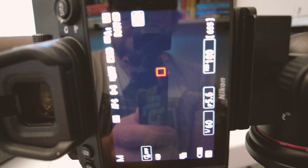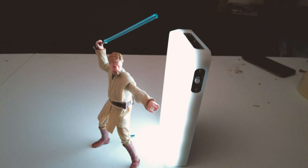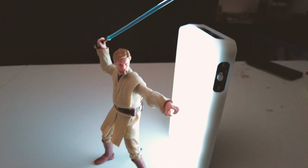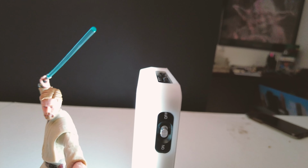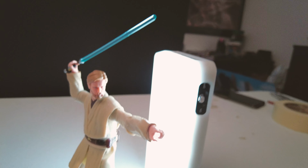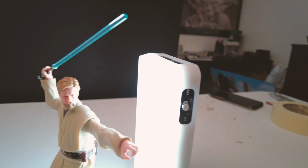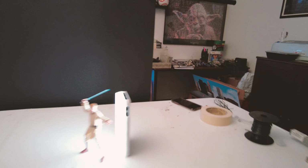So let's go ahead and take these two photos. Alrighty, the first one is going to be for the rim light. I have the light set to about 10%, and the temperature is 8500, which gives a very cool light. And then I set it off to the side, roughly behind him. It's almost equivalent to backlighting, but this way it's going to highlight the rim of Obi-Wan. And I'll show you guys quick what I'm talking about.